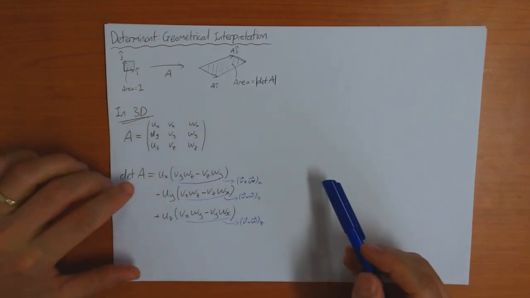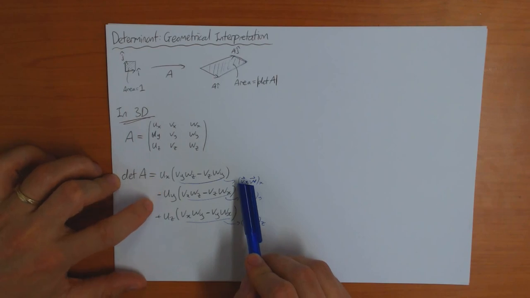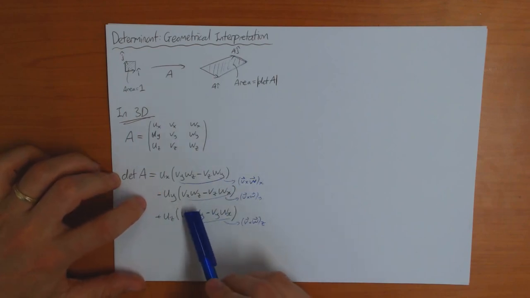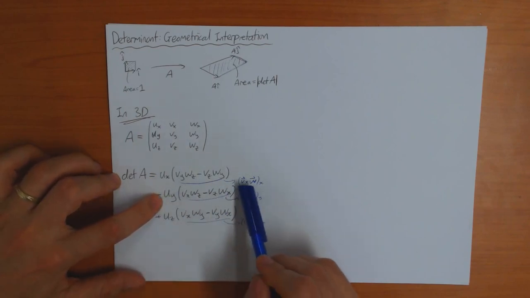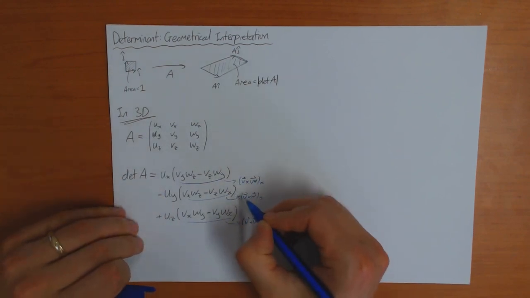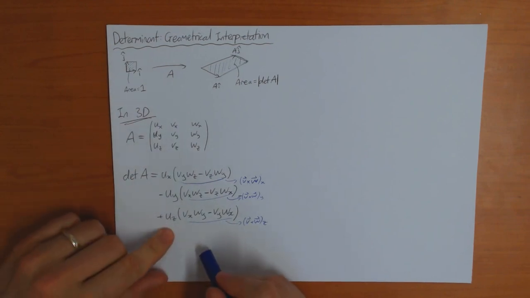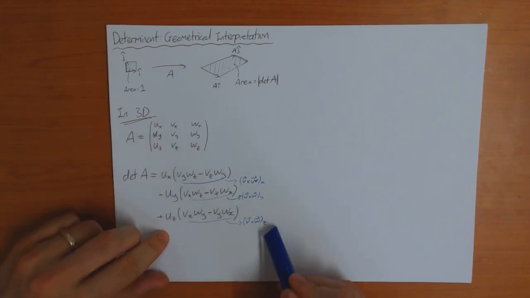So what you do is you multiply the X component of U with the X component of the vector product, add the Y component of U times the Y component of the vector product. This is minus, so these two minuses here cancel.